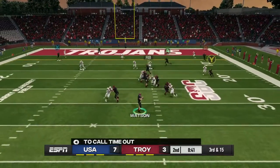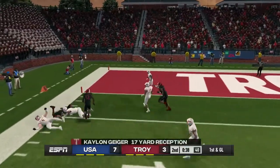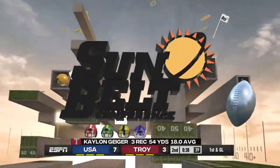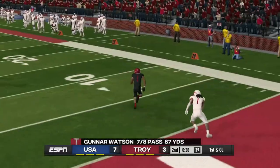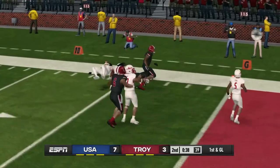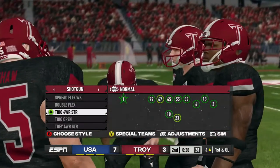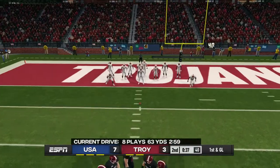Oh, we're gonna hit this comeback route. Get in there. Yeah, let's go. Dude, the moment I saw inside leverage, I knew we were hitting the comeback. Look at that. Perfect. Could have thrown a little bit sooner. But, yeah. Inside leverage, comeback. All day. The DB played into that perfectly for me. We're going to call timeout.